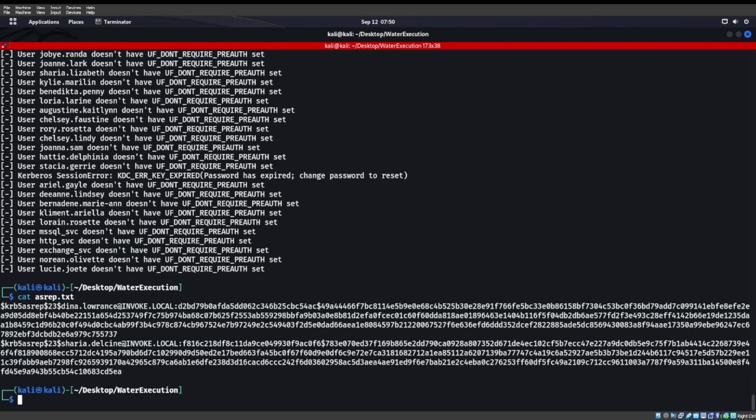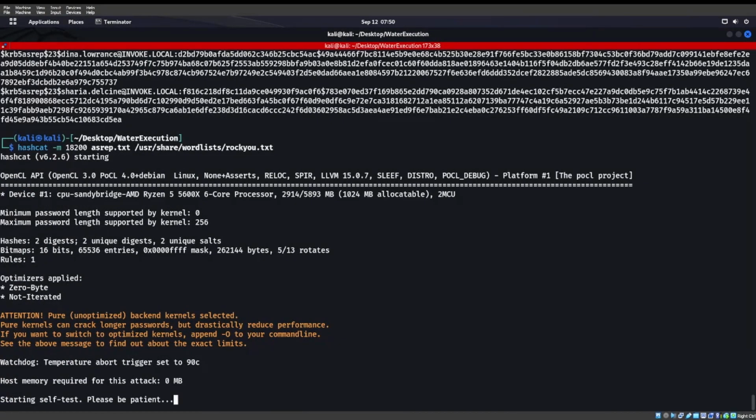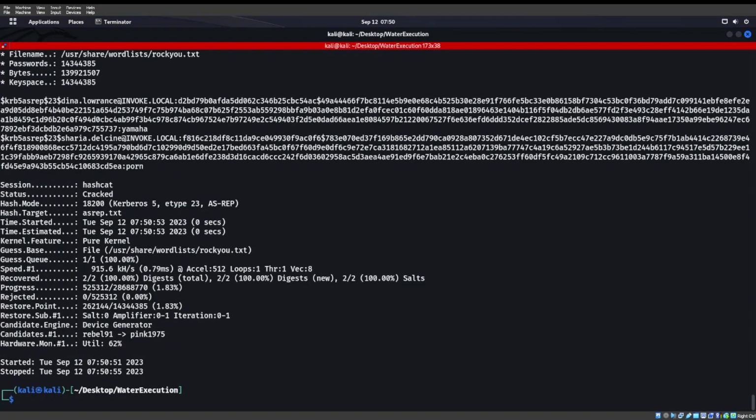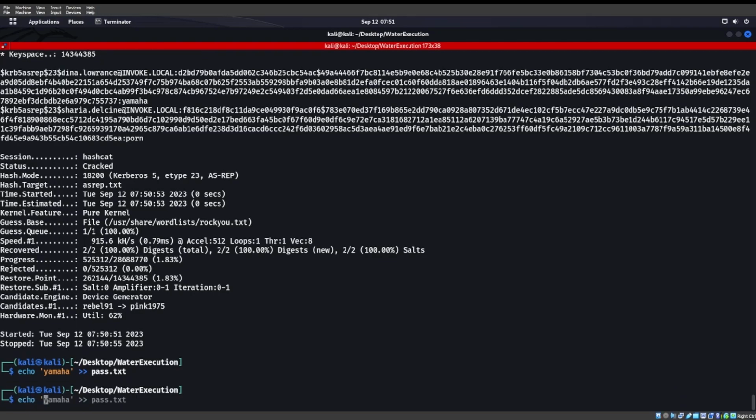Okay, let's go ahead and try to use hashcat on that asrep.txt, right? And we'll use rockyou.txt word list. Although we may have wanted to just use the password list. All right, so we get Yamaha and porn. Those are the 2 that we get. So let's go ahead and echo Yamaha into pass.txt. And let's echo porn into pass.txt.